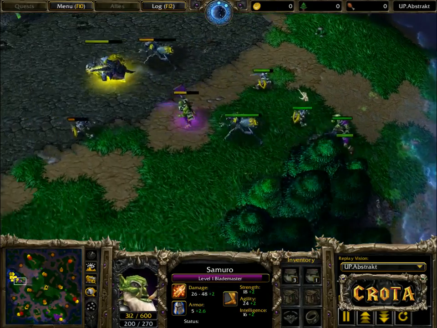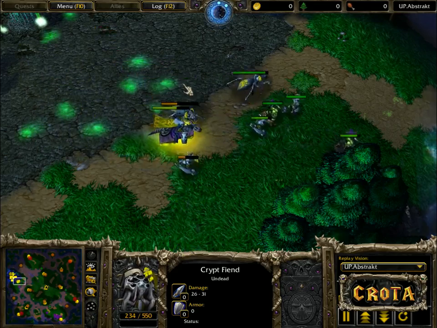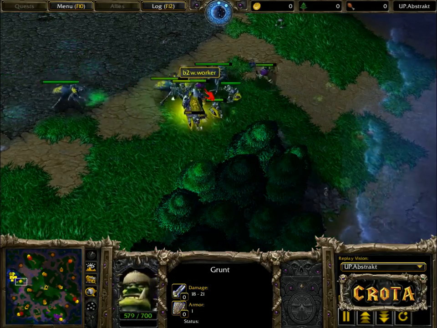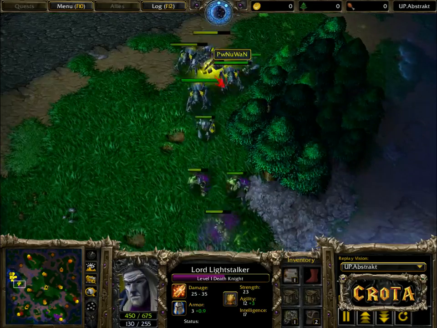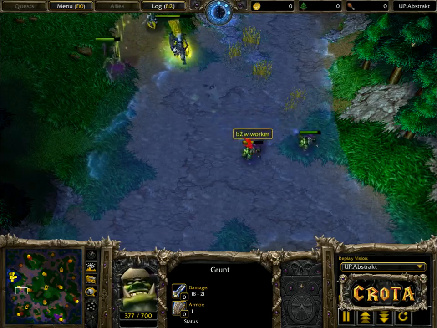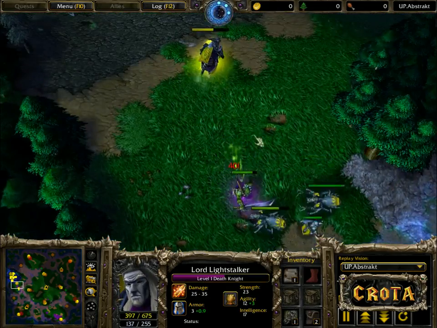Blade Master starting to take a little bit more damage than he would like, as the Crypt Fiend is going to be back on Blight, and the Crypt Fiend, well, while on Blight, was regenerating very, very quickly. A very, very nice 4 units around here. Why did that Death Knight move? I do not know. That Death Knight moved out of position, freeing that Grunt, and that is probably going to come back to haunt the Undead player.